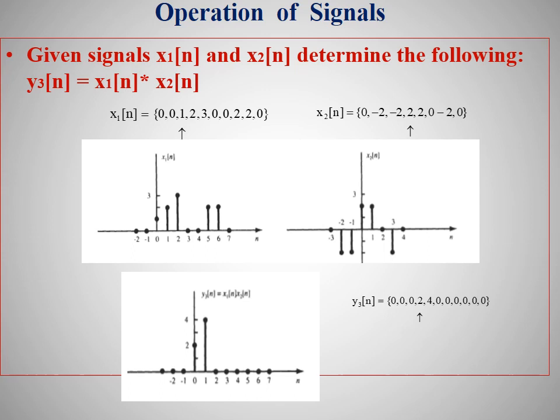On observation, it is seen that the multiplication gives non-zero values only at n equal to 0 and at n equal to 1. At all other values, the value of the signal of either x1 of n or of x2 of n is 0, resulting in a 0. Hence, let us see what happens when n equal to 0. At n equal to 0, the value of the signal of x1 of n is 1. Similarly, x2 of n is 2, giving the result 2. At n equal to 1, x1 of n and x2 of n are 2 respectively, giving the value 4. This tells us how multiplication works.